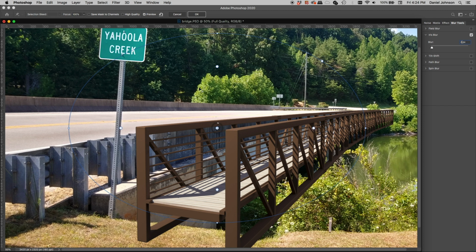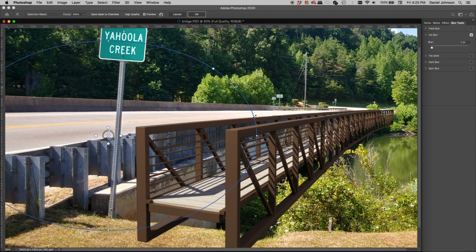So I need to take this whole iris and move it, because I probably want at least a little bit of blur here, and then maybe a tiny bit more out here. But I do need to have it be more than 0, and here's my 0. So I'm going to grab the center point and drag it outside of, again, I'm trying to ignore the plate, but just get my render here. And I'm going to take this slider, which is where the blur starts, and pull it all the way in here, maybe like this.